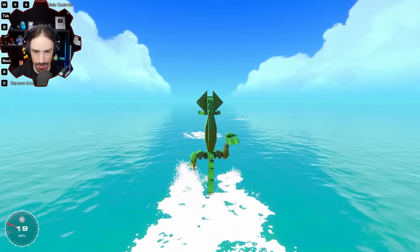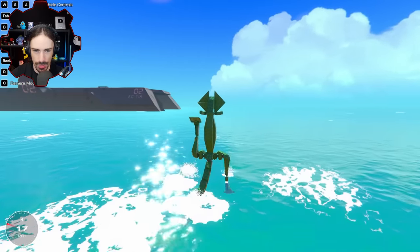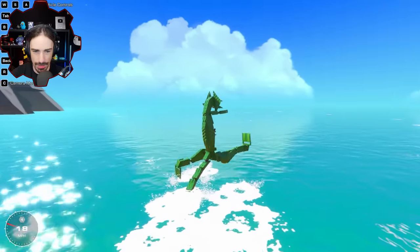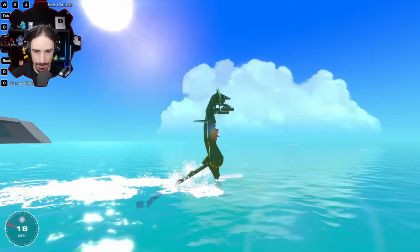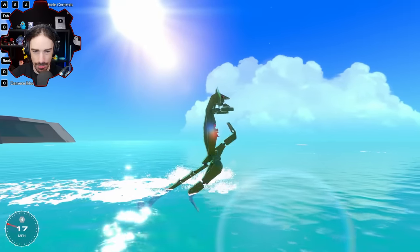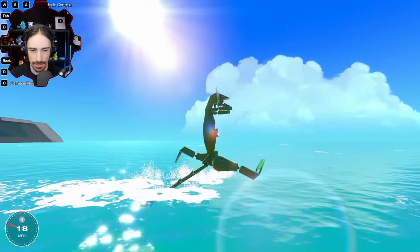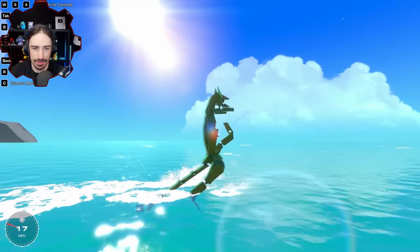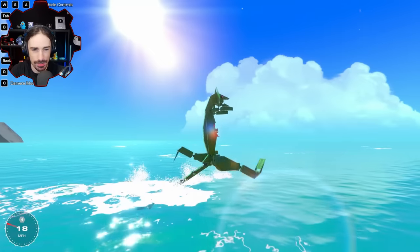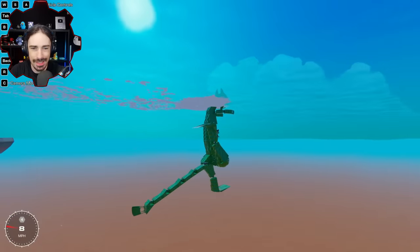All right, let's test out the turning now. Oh, we can turn really easy. This is great. The turning actually looks pretty good, too. Okay, the only thing I would change is I would want it to be kind of leaning forward a little bit when it runs. And then, see, we sink completely.